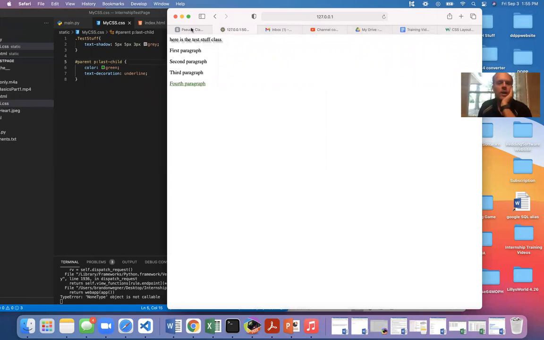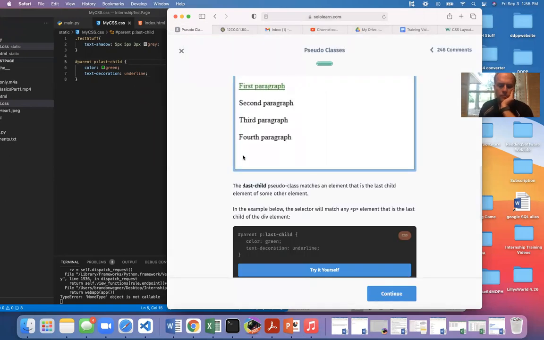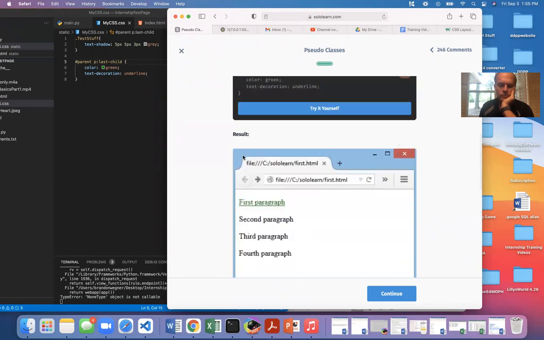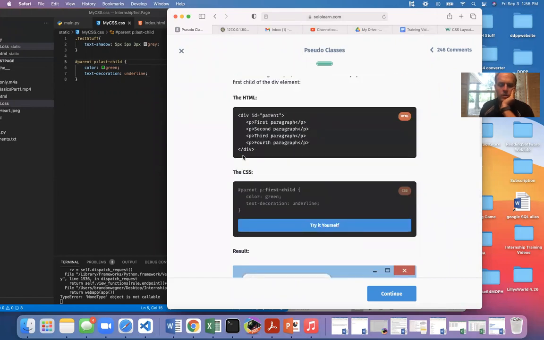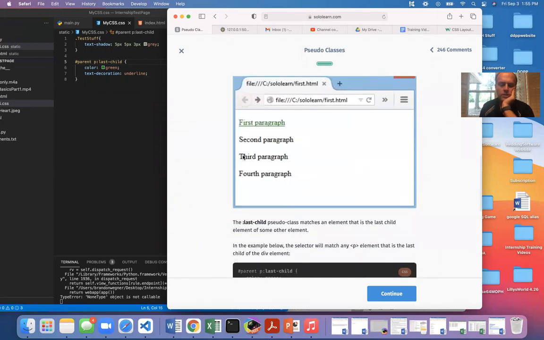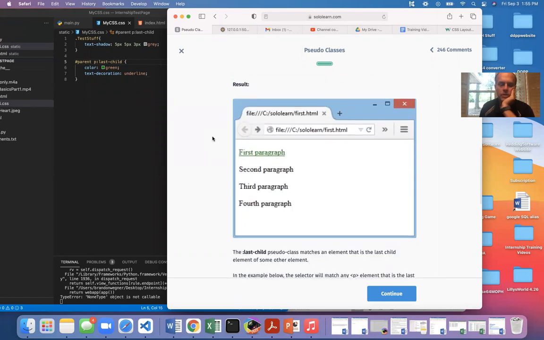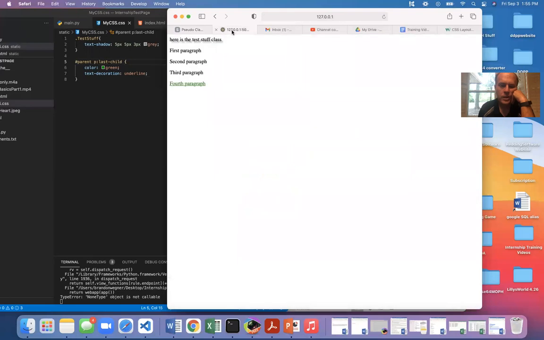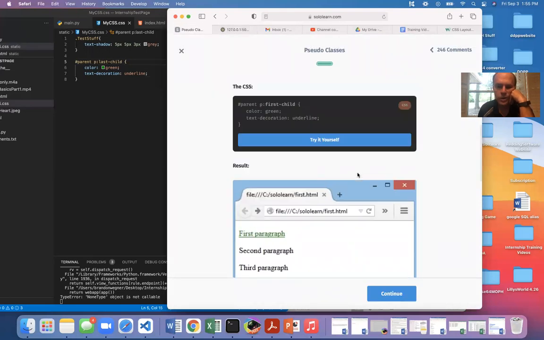So now it's doing the last child. So that's how you can reference that. That's getting into inheritance and specifying the parent. It's even straight up calling it parent. It's saying which one, and you reference it that way.